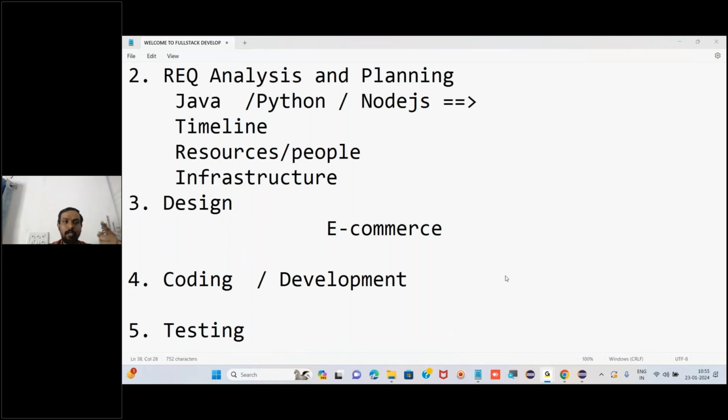In that, the doctor should log in, the patient should log in, the receptionist should log in, and the company owner, meaning the head of that hospital, the ABC healthcare MD, should log in. So different logins should be created, right? When the doctor logs in, what can the doctor see there? The doctor should see the different patients assigned to him, and should be able to see only the patients assigned to him, not the patients assigned to another doctor. He cannot see those. You understand? So that is the example I am telling.